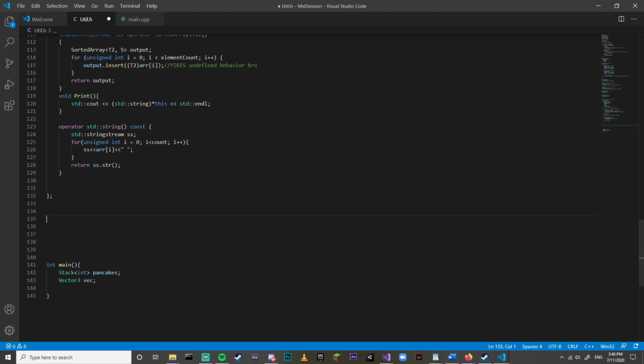CRTP, which is a structure you can implement with templates, stands for curiously recurring template pattern. It allows you to do a static form of polymorphism.